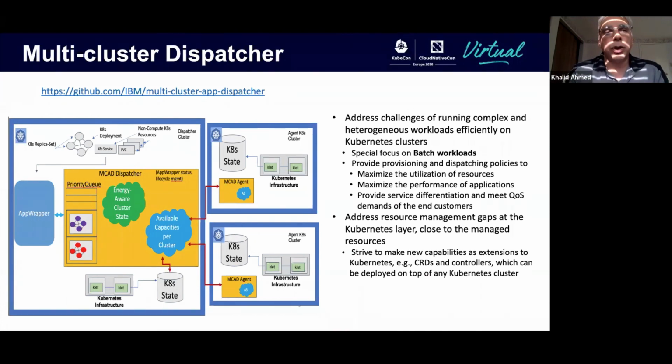So there's a notion of an app wrapper, which can wrap a variety of Kubernetes resources that gets scheduled or placed into this dispatcher running in a dispatcher cluster. And from there, they can be deployed out to different execution clusters, so different jobs or different deployments, and Kubernetes resources can be placed or scheduled onto different workloads.